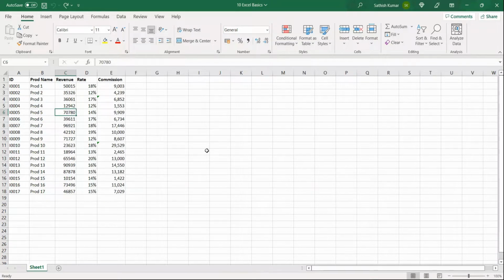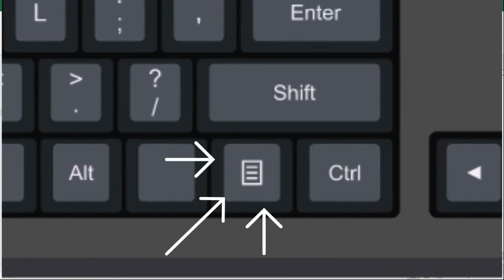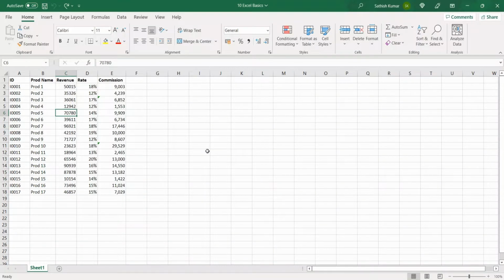Of course, there is a specific key available on your keyboard. Sometimes it will be next to the Control, or between Alt and Control. On the screen now you can see the key is displayed. So you can use the key to make a right click. I recommend using that key. I cannot say this key is available on all keyboards. Some keyboards it may be available, some keyboards it may not be.